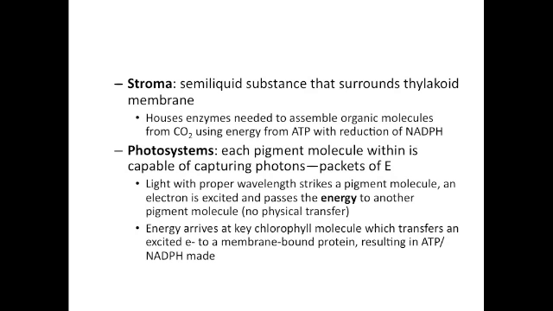Here's a definition of the photosystems. Each pigment molecule within it is capable of capturing photons. So basically any pigment that can capture photons, and photons are packets of energy. And so light must have the proper wavelength, strikes the pigment molecule, an electron in that pigment molecule gets excited, passes that energy on to another pigment molecule.